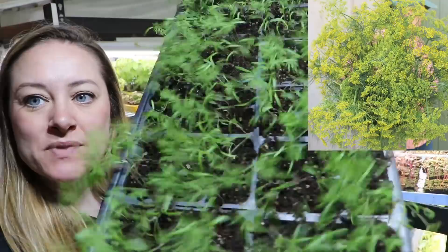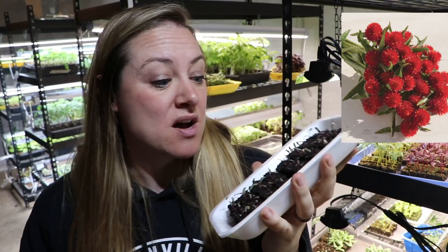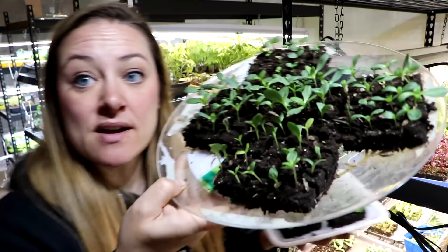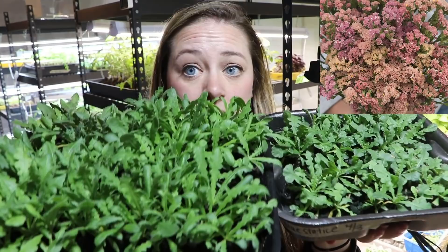Dill — I love the way dill moves in the wind. Here we have Strawberry Fields gomphrena — this was a packet I lost but then found. It was in my laptop bag for work. This is White Tall straw flower with amazing germination — brand new seed. And then this is the Strawberry Fields gomphrena. Cardinal basil from Baker Creek — that was fun. And this is a tray of zinnias on a Christmas snowman plate — when I run out of trays I use whatever I have. Couldn't even find room to label it properly so some labels are on the bottom. There are about 100 zinnias on this tray.